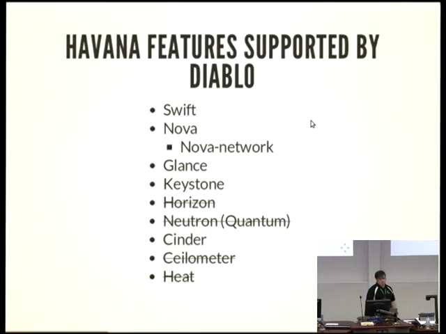So here's this is kind of an interesting comparison. It's like how much stuff has actually been added from a user perspective by Havana versus Diablo. If someone was running Diablo today, like, say, a public cloud provider, how much of a gap would there be for someone who looks at the Havana documentation on the OpenStack website? And actually, the web UI Horizon, that's a pretty huge thing. Sophisticated networking, Neutron, that's also pretty huge.